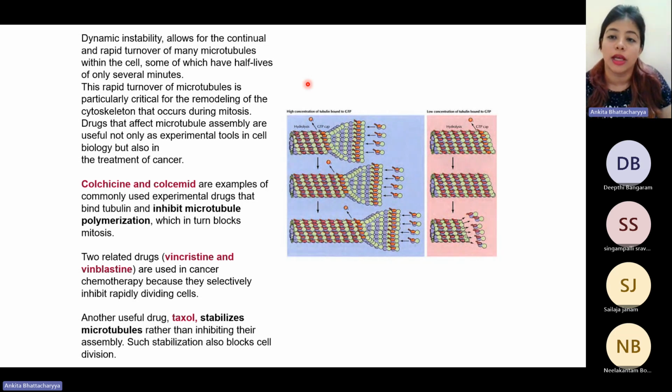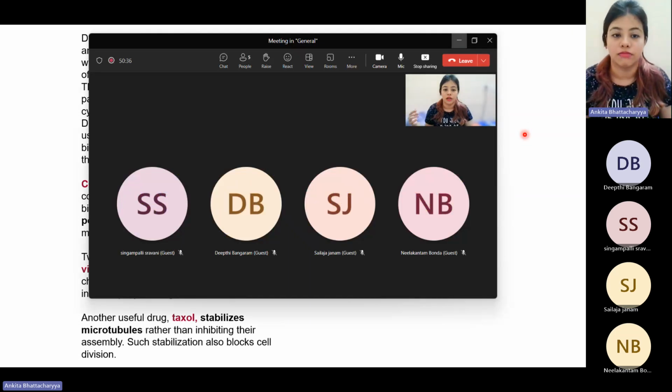So that in turn ends up blocking mitosis, which is very useful when you're treating a cancer patient. But yes, these are not the first line of treatment. They are not something you immediately give to the patient because there is very little specificity. What it means is that when a patient is consuming colchicine as a medicine, within that individual's body these drugs can work on each and every cell. So they would not specifically target cancer cells, which would lead to a lot of off-target or unwanted effects, which is of course not something you desire.